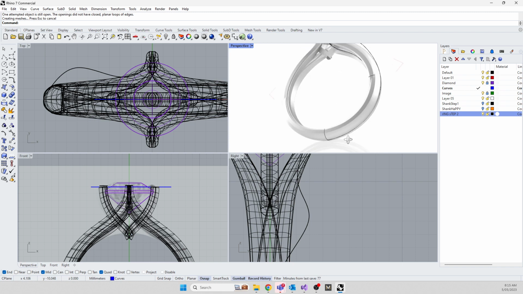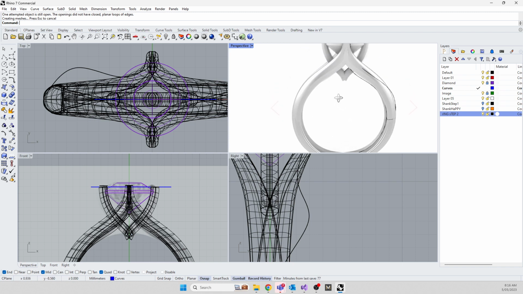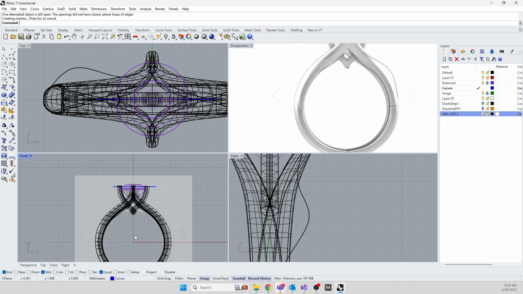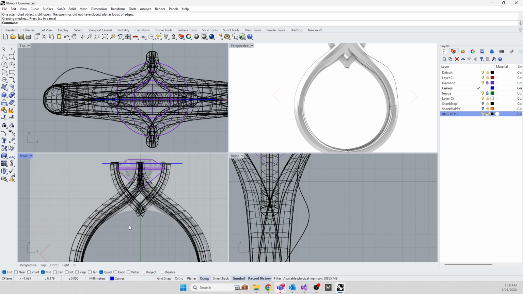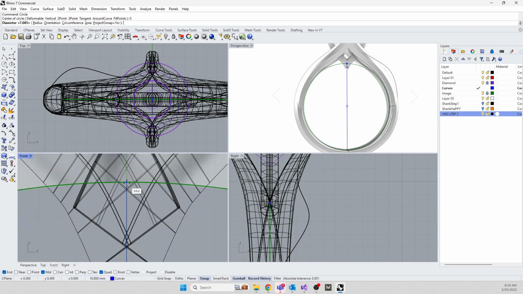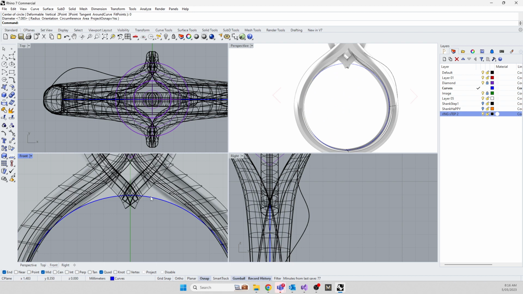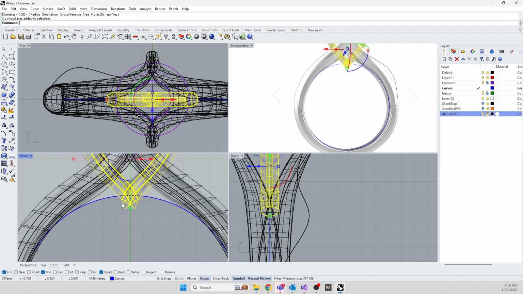Alright, so we're pretty much ready where we want it to be with this item. We've only got the little problem under the bottom here. So I'm going to duplicate the edge, or I'm going to draw a circle. Doesn't really matter. Draw another circle. Come out until we snap there. Middle. Okay, now I want to cut this away with that curve. So I'm going to take that and split.